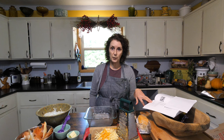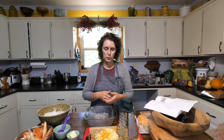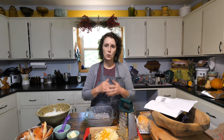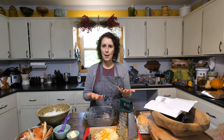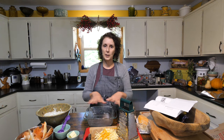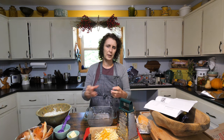Three tablespoons of butter, three tablespoons of water, and then shredded cheese to taste. As far as the cheese goes, here's a tip I discovered many years ago: if you actually buy a block of cheese — I'm using cheddar, I have white cheddar and orange cheddar tonight — if you buy it in block form and grate it yourself at home, two things happen. One, it's cheaper in the long run, but also it melts better. If you're going to use it for a melting dish like this, grating it yourself gives you way better luck with melting instead of just clumping up together.